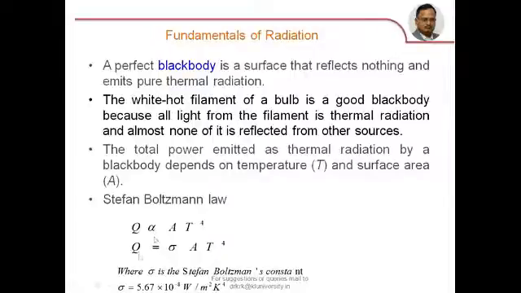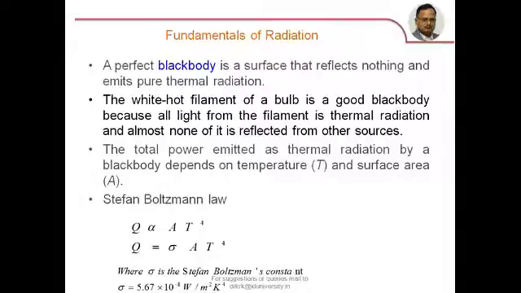So if you remove the proportionality, you have to introduce a constant sigma, which is known as the Stefan-Boltzmann constant. Hence we can write the equation Q is equal to sigma A T to the power 4. This Q equal to sigma A T to the power 4, as defined by the Stefan-Boltzmann law, is applicable only for a black body. A black body, you know, is the one which absorbs everything into it.